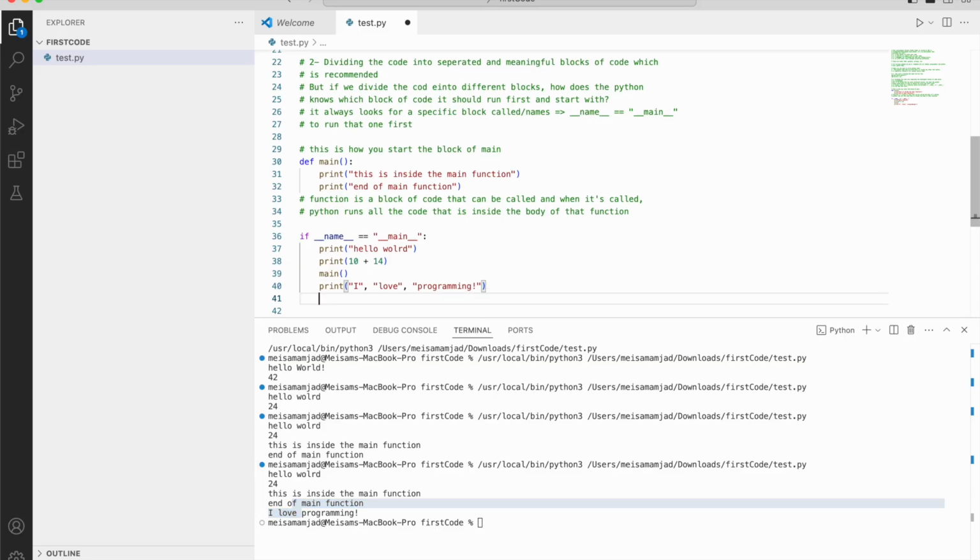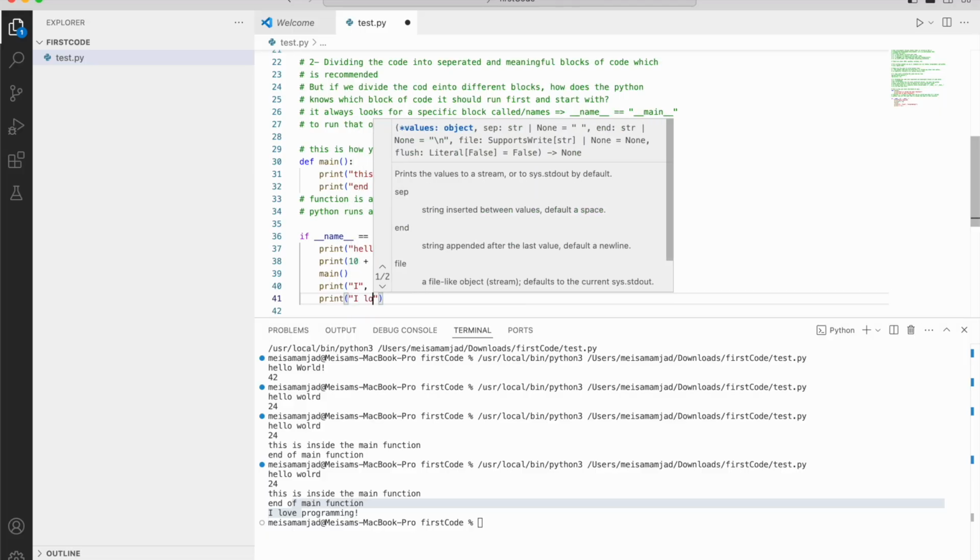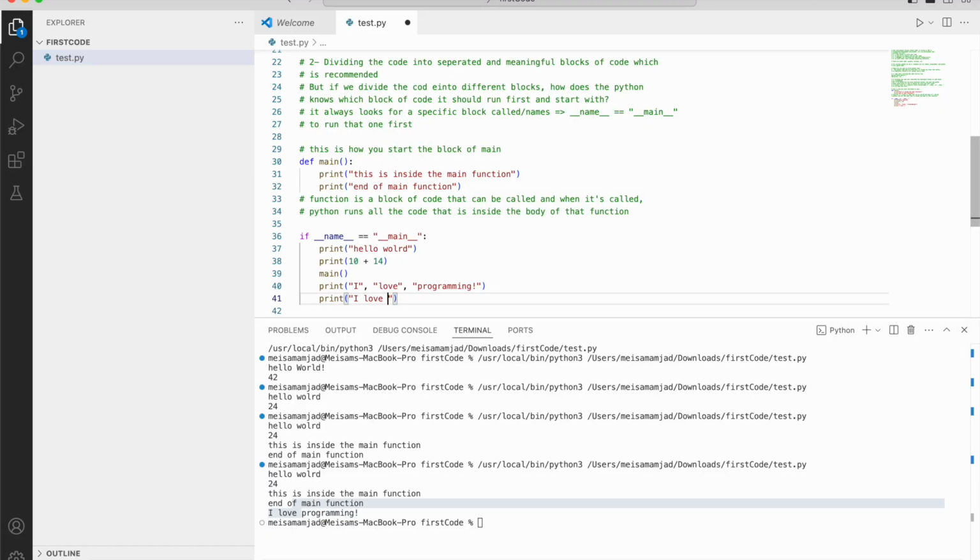So this is basically the same as just doing this: I love programming, where I am adding spaces manually to my message, but here you can separate them by comma. Basically Python puts a space over those commas and combines all those words.